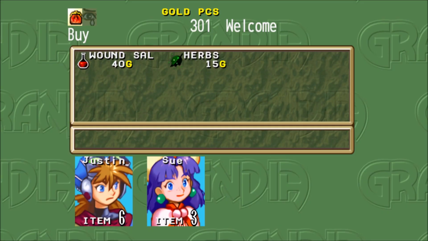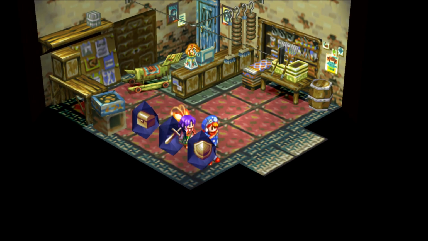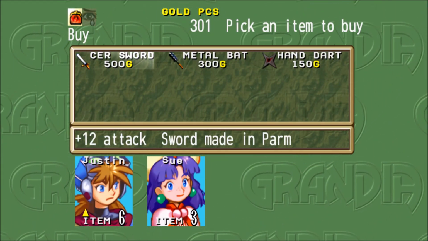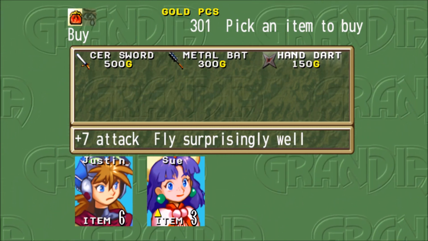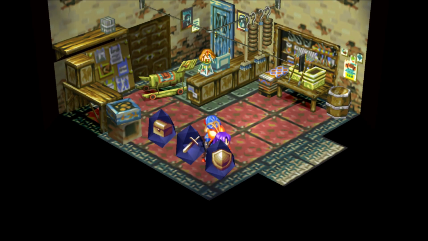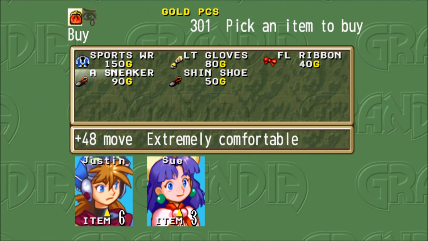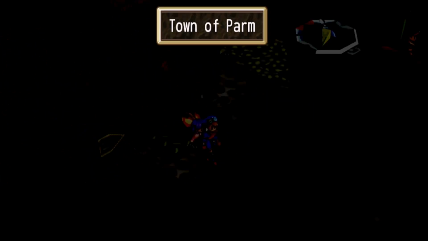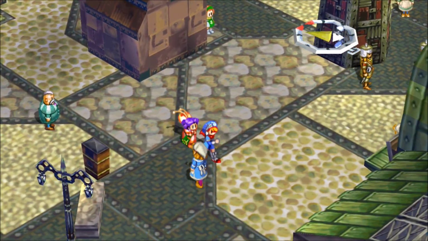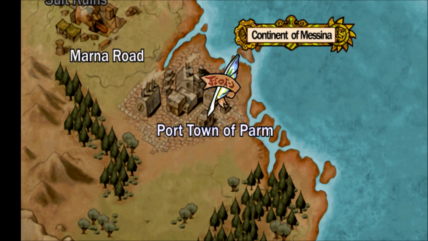So before we go, there is a general store here in Parm where you can buy some stuff if you need to. You might want to go ahead and buy some better weapons, but I really don't think it's necessary. The weapons that we have right now are perfectly fine. There are some armor upgrades here, but just like the weapons, the armor that we already have is perfectly fine. So I'm not going to purchase any weapons or armor for right now. I'm just going to move on with life. So let's just exit the town.